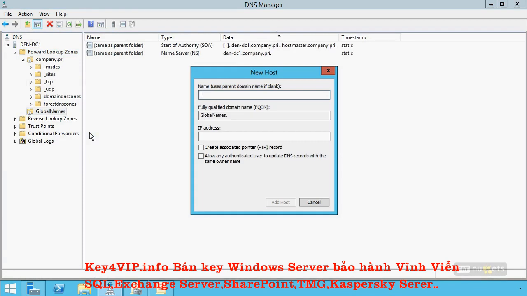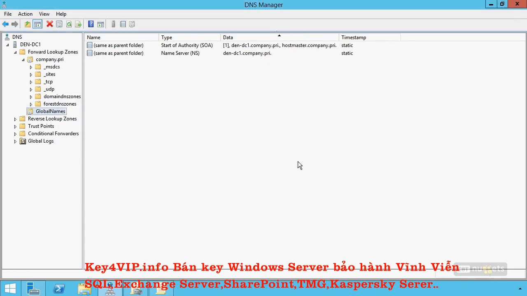WSUS, for example. Populating that with all the records will then allow your DNS server to resolve just the short name of WSUS to WSUS and whatever its IP address happens to be down here at the bottom. Now, in order for your other DNS servers to support this, you actually have to explicitly enable it on every authoritative DNS server in your forest. So every DNS server everywhere.